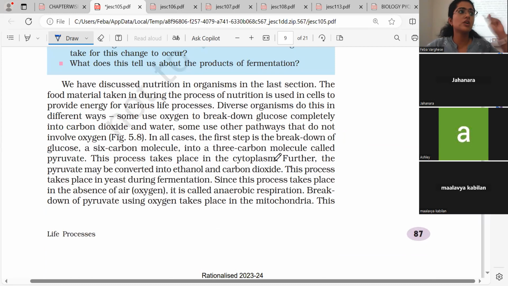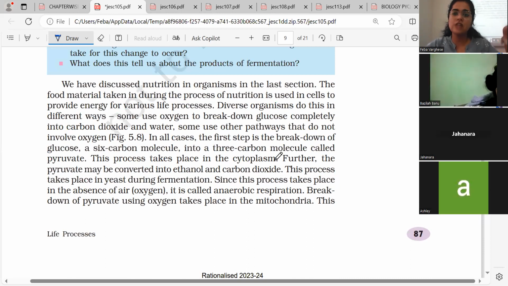Now, when we speak about respiration, which are the two types of respiration, guys? Aerobic and anaerobic. Yes. Now, what is the other name for anaerobic respiration that happens in yeast cells? Quickly, don't take much time to think. Be quick in answering. This is not even revision. Anyways, yeah, tell me. What do we say? Fermentation. Very good. You said that only, right, Jahanara? Yes, ma'am, fermentation. Good. Anaerobic respiration is otherwise called fermentation.